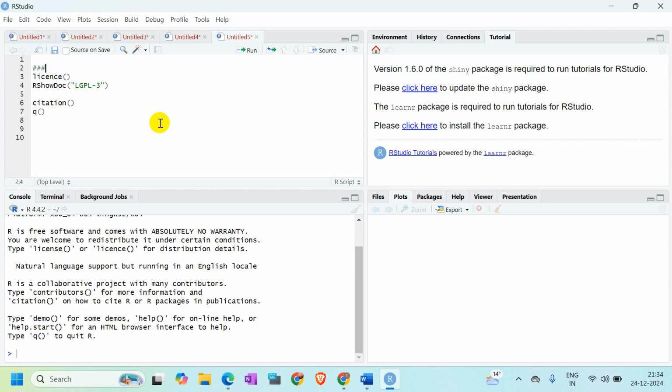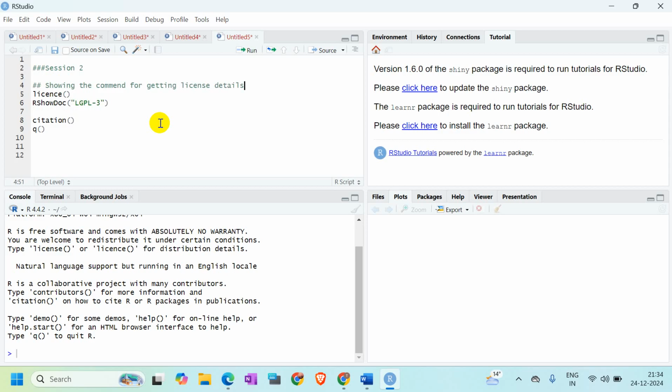For example, suppose this is our session 2. This is the one comment I have given over here. Maybe: showing the command for getting license details.